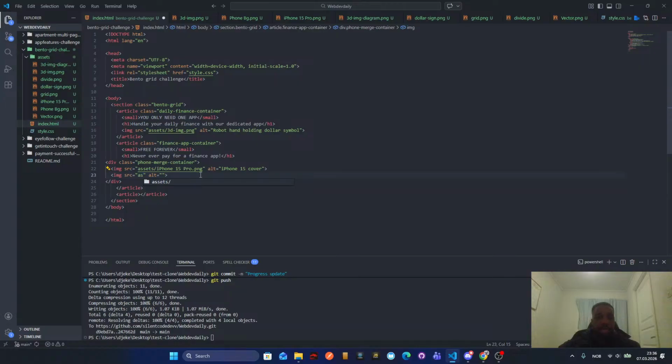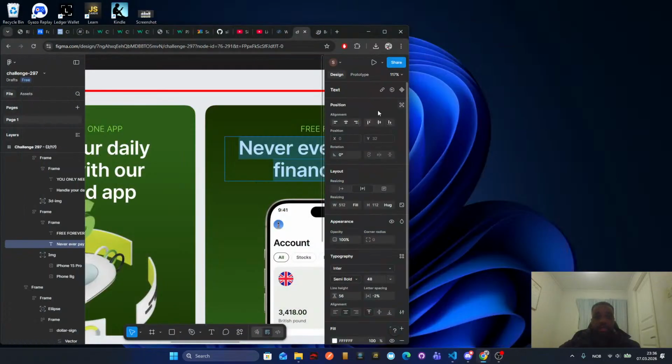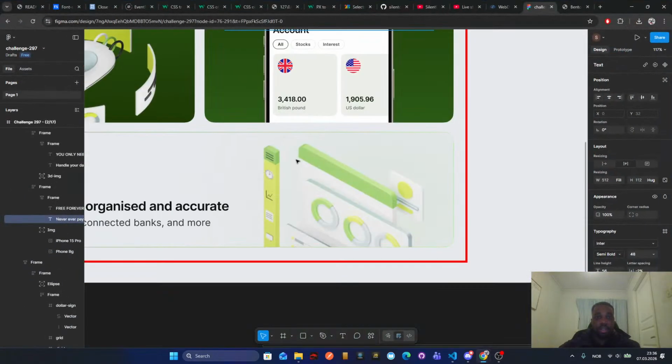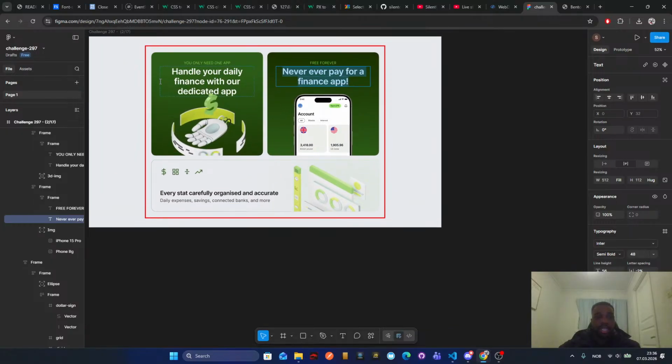Then here we can say assets, and we can say phone background. And then we have the last container, which is going to take up the entire width. So I think we need to count the amount of grid columns, right?